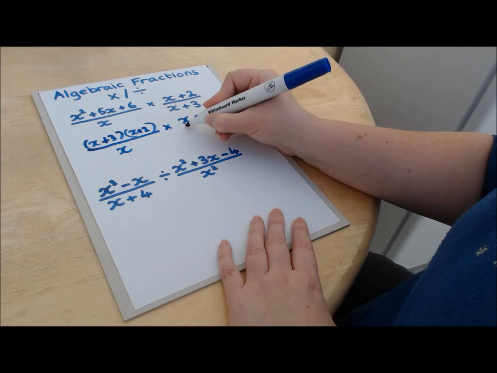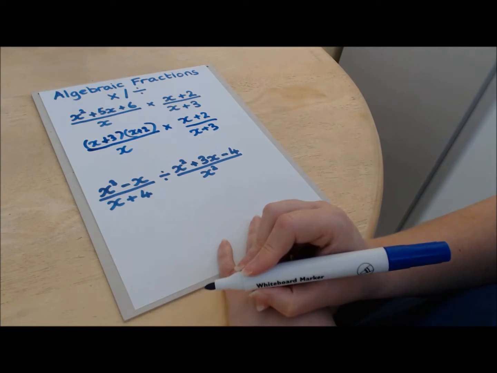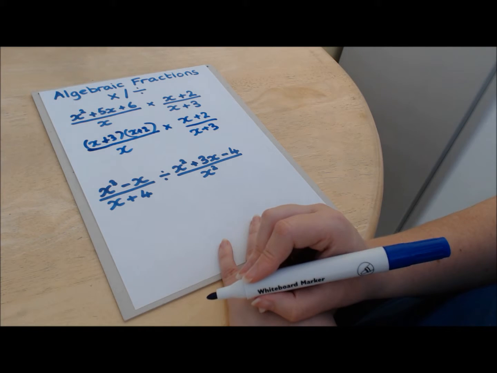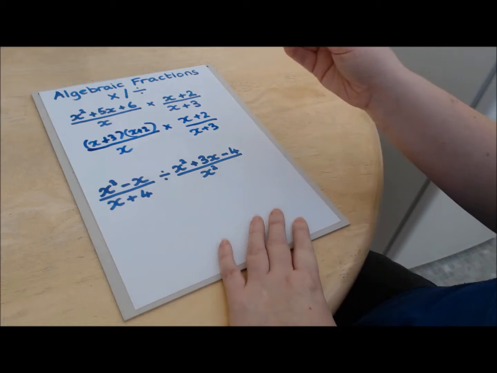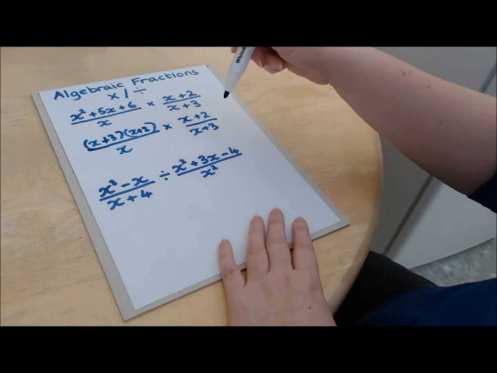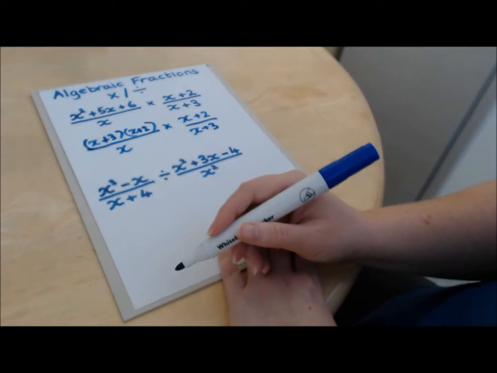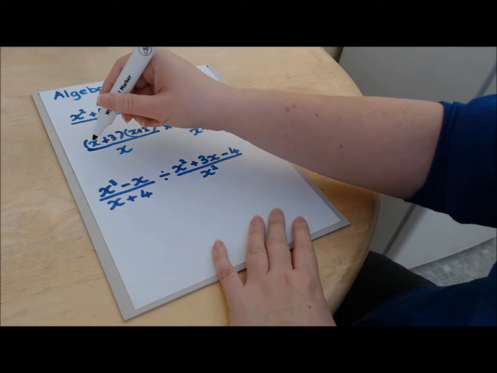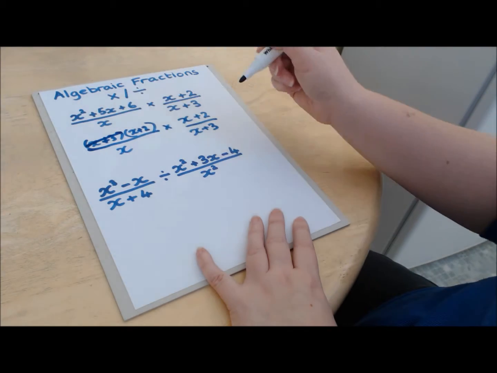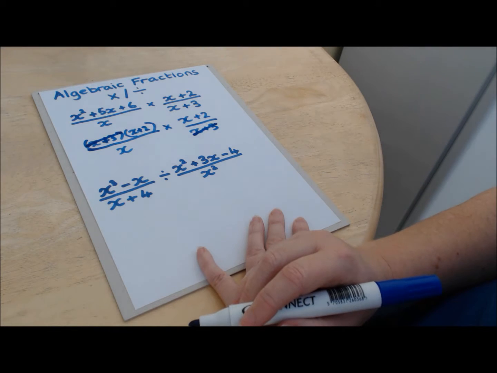this, which hasn't changed. So here's where we're going to look for those opportunities for cross-cancelling. So cross-cancelling means I can divide by any top with any bottom. So I can cancel a top with a bottom even if they're not right over each other. So that means in this case that we can cancel this x plus 3 bracket with this x plus 3 here. So now we can go on and do the actual multiplying.